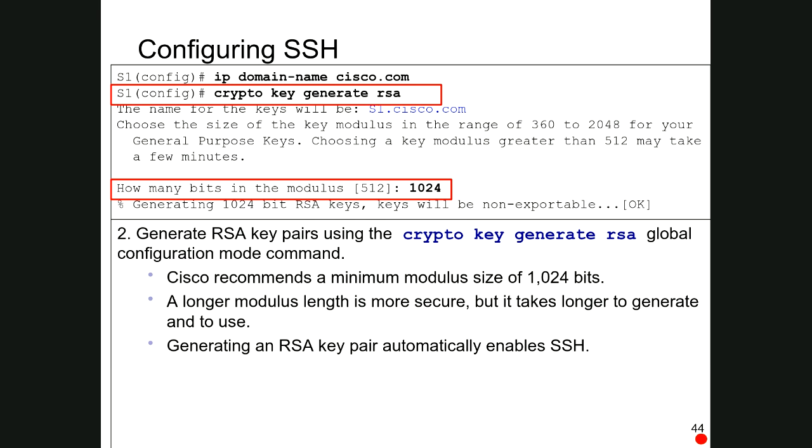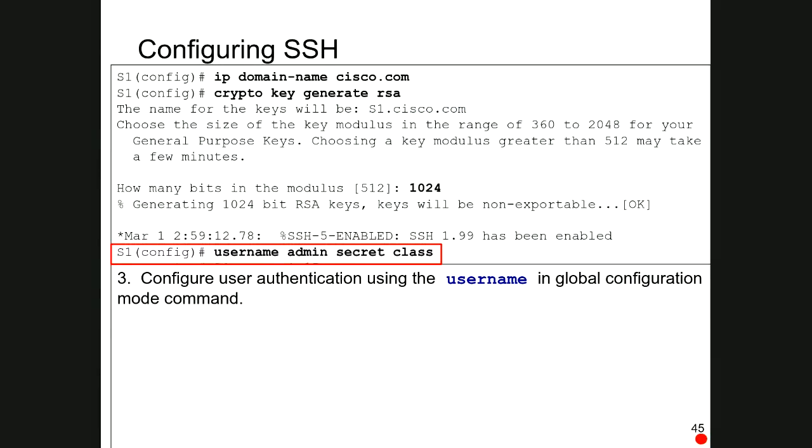And then we're going to do a one-time generation of the public-private key pair with this command in red, crypto key generate. That's going to generate a key pair. I don't recommend sticking with the 512 bits. Go to at least 1024, or if you're on a public network, you probably want to go to 2048 or 4096 to generate this key pair. Once this is done, it's stored in the machine's NVRAM, and it'll be there for you to use in the future.